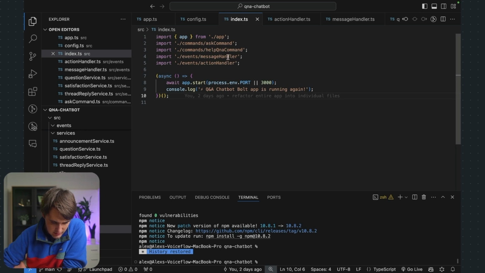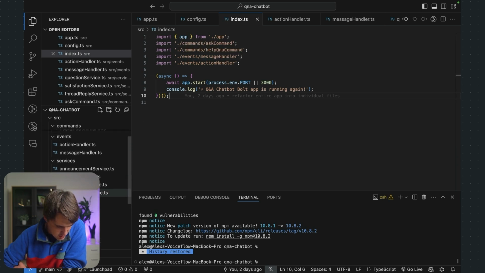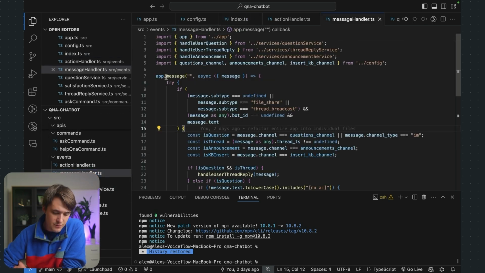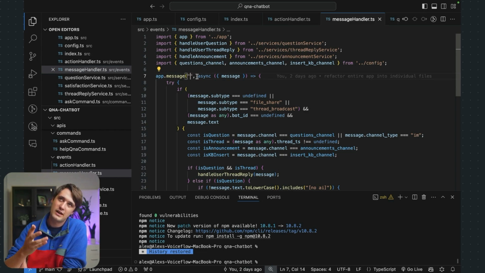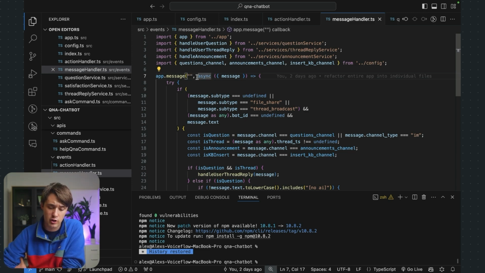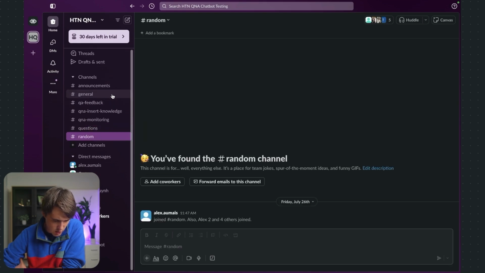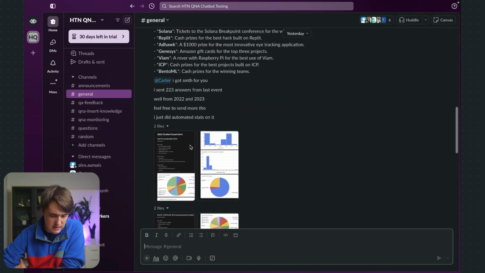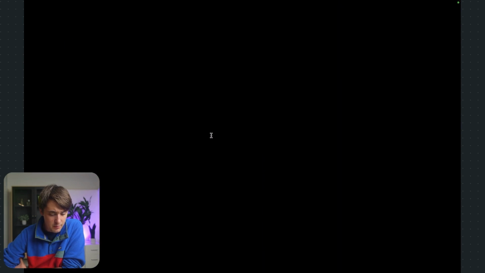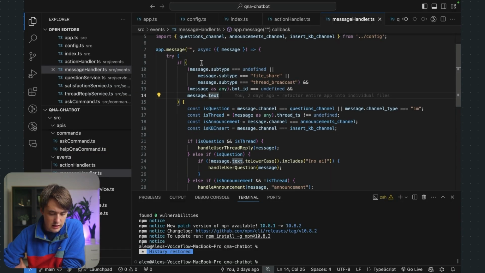So let's just look at a really simple thing, how messages are handled. If we go to the message handler here, it's looking for any message. This field here is like a regular expression, and if we use a regular expression for nothing, it will always match, because empty will always match. So we're looking for every message sent in every channel the bot has been added to. The bot doesn't get added to random channels like this random channel or a general channel. It's not here to be giving answers, but it might be added.